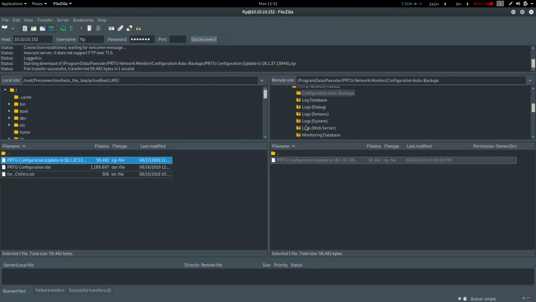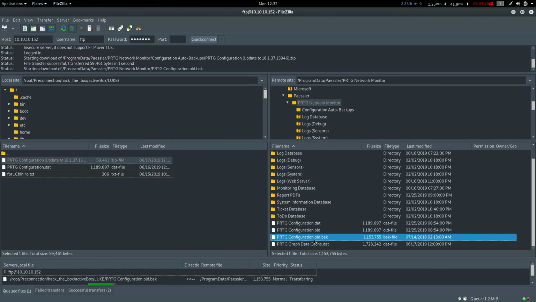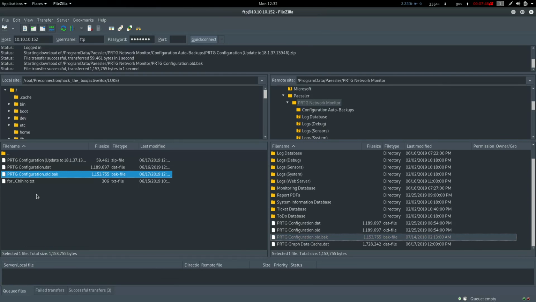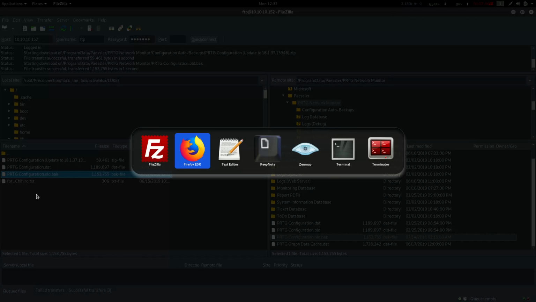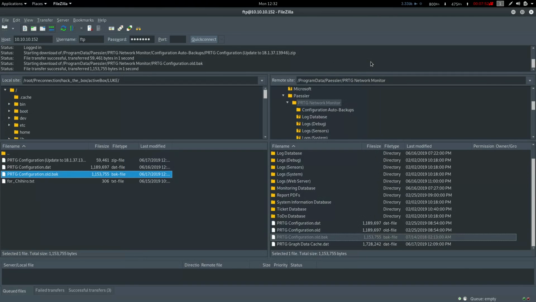Here we go. Configuration old back, and configuration. All right, so we are going to take a look at old back. Okay, none of them want to open for some reason. So let's go ahead and close that.